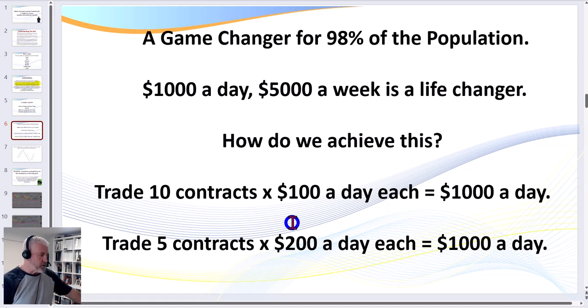Now what is realistic on the ES? Extremely realistic, with some training, with patience and discipline, of course, is earning $200 a day per contract. And if you just want to make it really easy, go for $100 a day per contract, and look where you are financially. That's the whole concept of Moneyball. Watch the movie, it had Brad Pitt in it from 2011. It's not about the home runs, it's about getting on base. As you'll see in my setups, you can get in and get out very quickly.